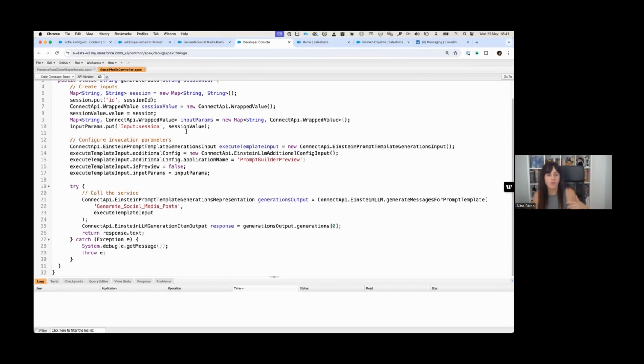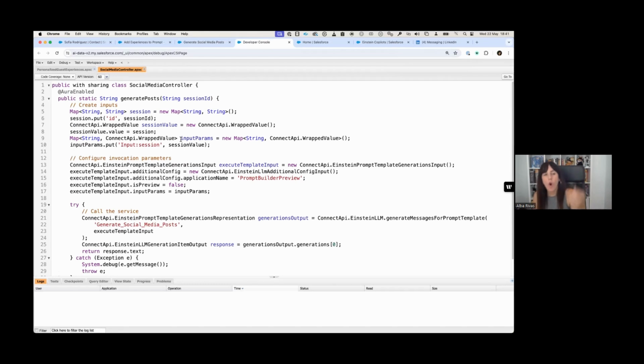So in this controller, I'm calling that prompt template. Same as we called the field generation template from the UI, and we called the sales email template from the email composer. Here, I created a custom Lightning component to call this.